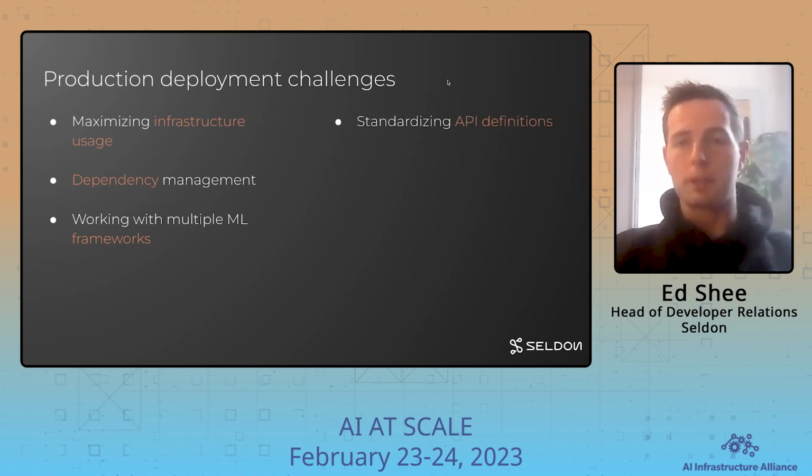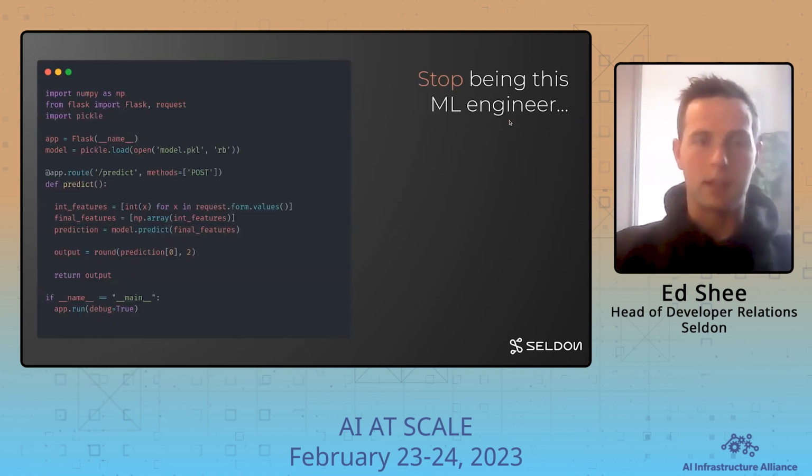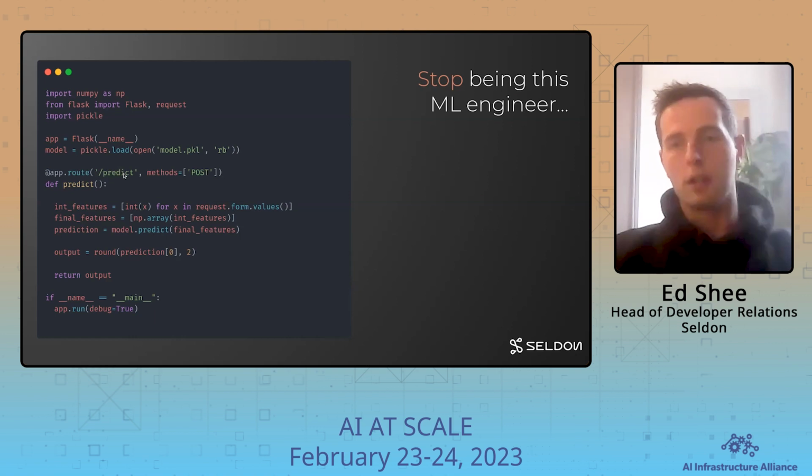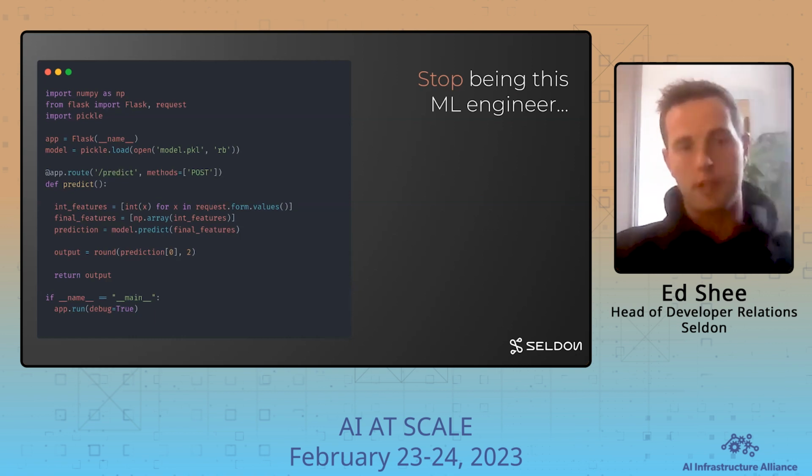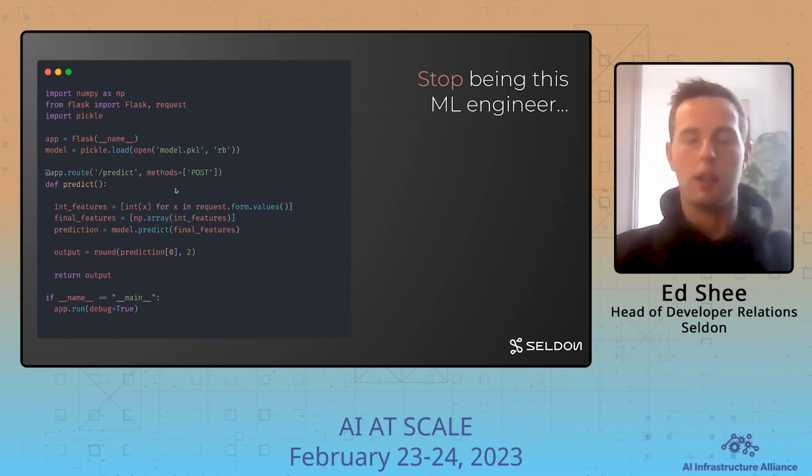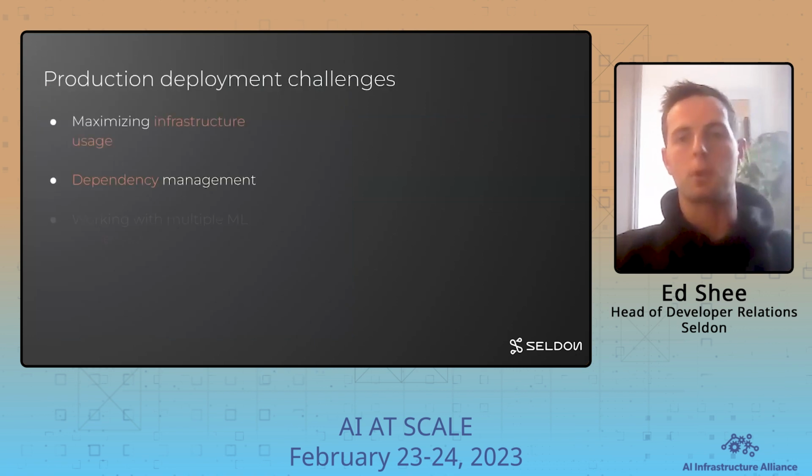Another big one that comes up is standardizing those API definitions. So if I'm actually just going to jump back again. If we look here, you can see I've created this very simple machine learning code on this /predict route. Let's say someone else in my company creates their own Flask app with their machine learning code in it, but they put it on /infer. And someone else puts it on /API/version/predict or predictions. You can see how very quickly this becomes quite messy.